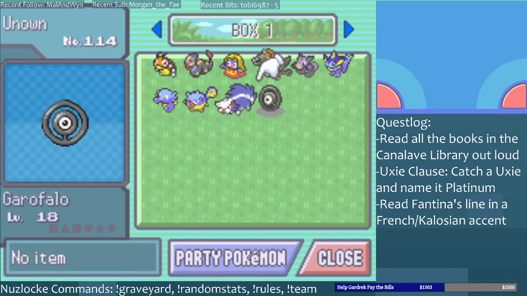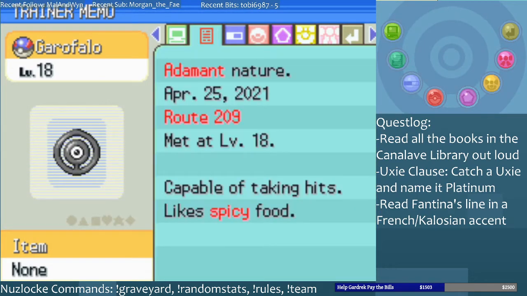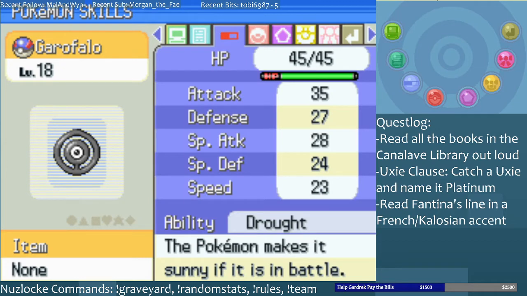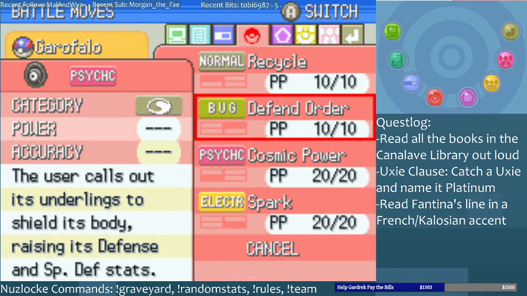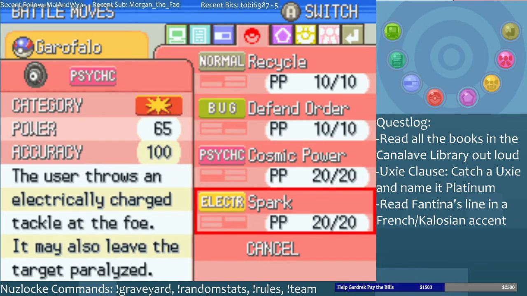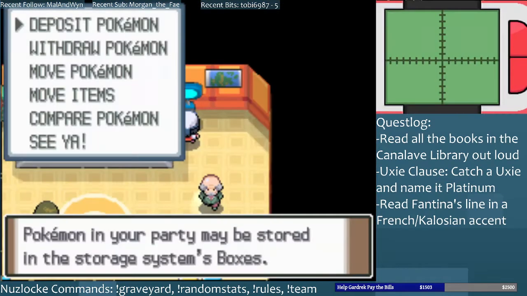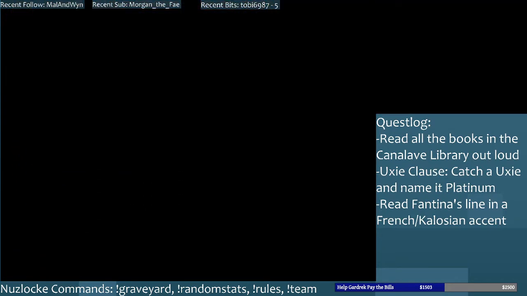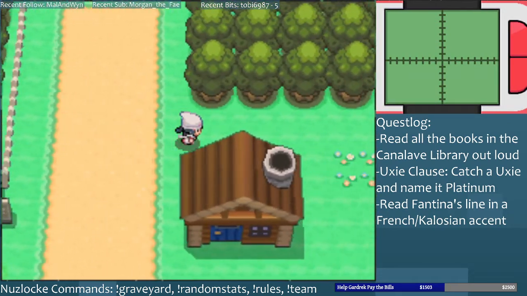So now while we're here, let's check out Garofalo. Adamant nature. That's like the worst ability for an unknown. Wonderful. As drought. And well, recycle is a really interesting move. Defend order. So it has two really good buff moves and then spark. All right, that's not that exciting. Garofalo is gonna probably just be in the box the whole time. Hey, at least it's a physical move, I guess.